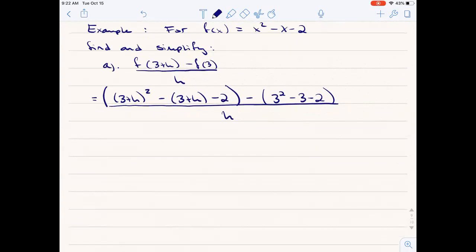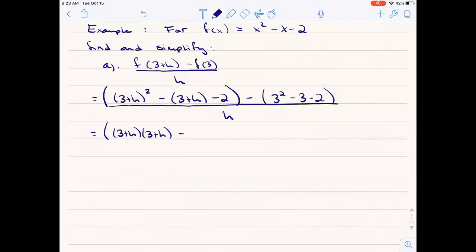All right, now to simplify this, and like I said before, but then I botched it, but I'm still going to do it nice and slow. The 3 plus h times 3 plus h, I like to write them out, right? There's no point in missing anything. So I'm going to write 3 plus h times 3 plus h to try to expand this thing because we have to simplify it all.